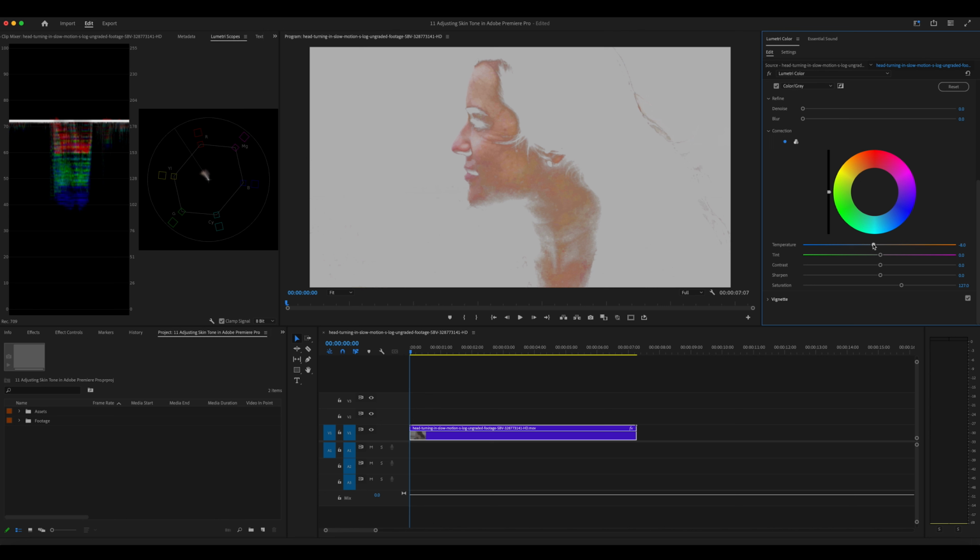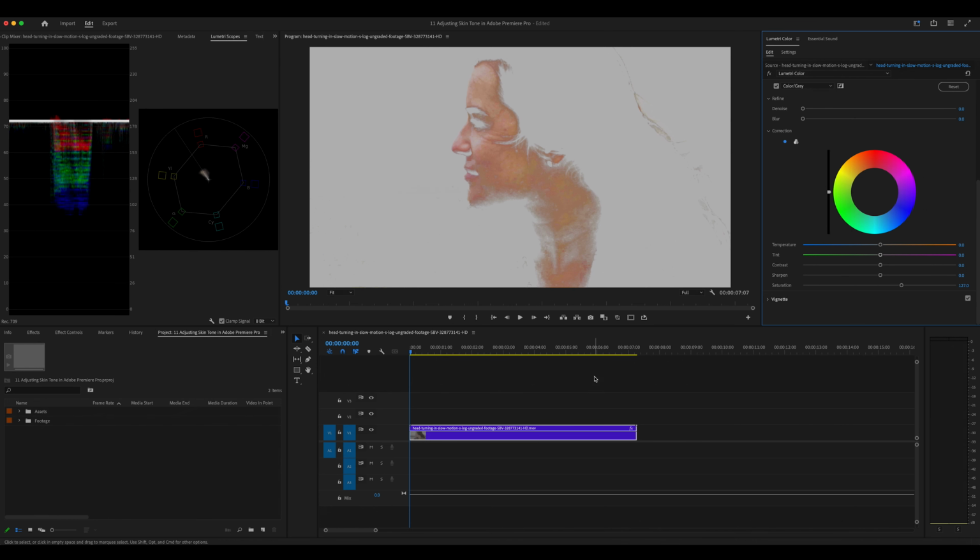If we grab it and take it to the left, the skin gets a little cooler, and we're actually even desaturating the image. Double click, back to 0. Same thing with the tint. If we drag this to the right, you'll now see, especially in your vector scope to the left, that we're moving further away from the skin tone line. Move it in the other direction, and it goes in the opposite direction. Double click, back to normal.